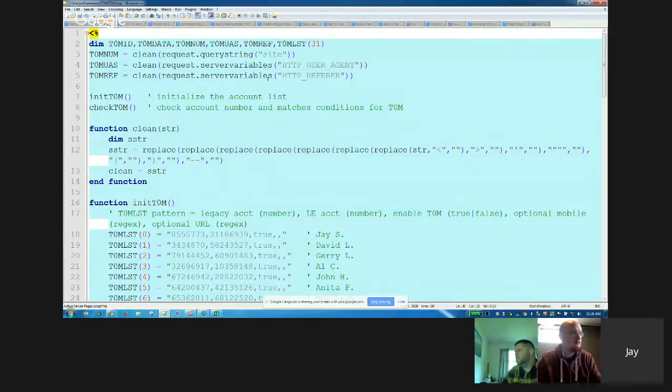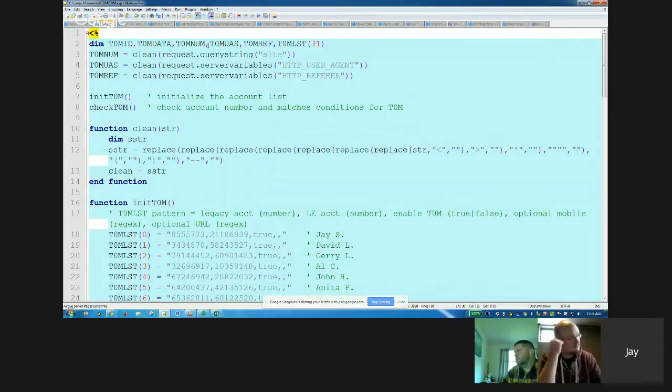In order to achieve these two new features, we need a way to identify or isolate mobile visitors, as well as focus on the existing URL of the website they're on. The way we do this with the Tag No More logic is to use ASP's built-in server variables.